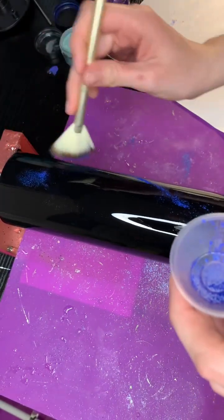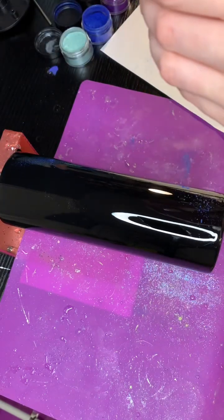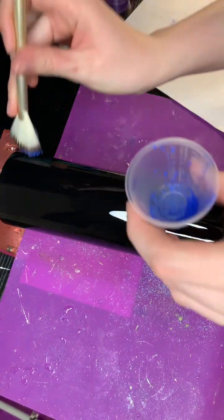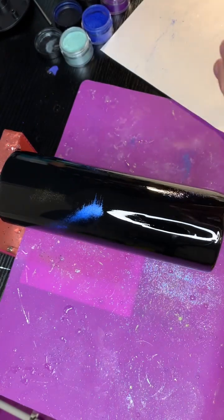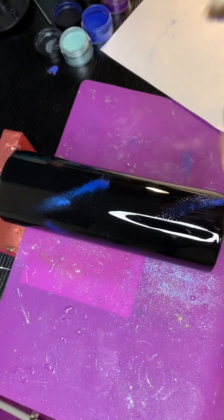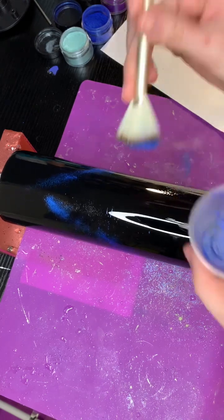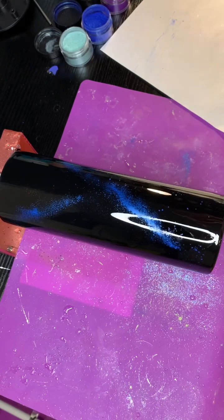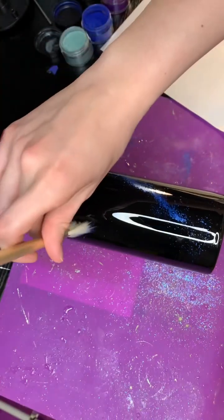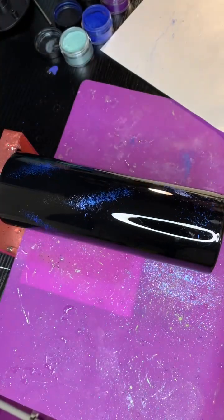This one is Yale, and I'm just taking a fan brush that I got from Target and I'm just randomly blotting it on the cup. I'm kind of drawing little lines on it. I'm just going at random angles up and down. I'm just barely touching my brush at the top of the powder just to get barely enough on it. And then I'm just dragging it across the cup.